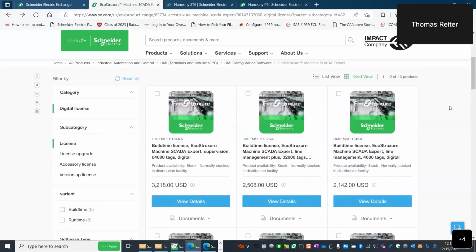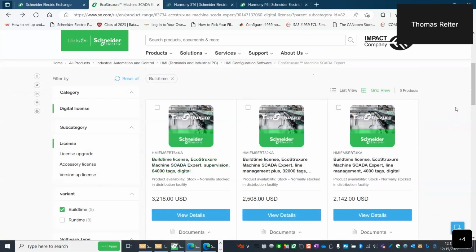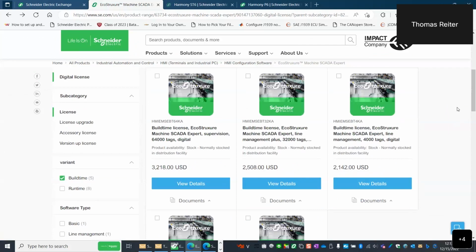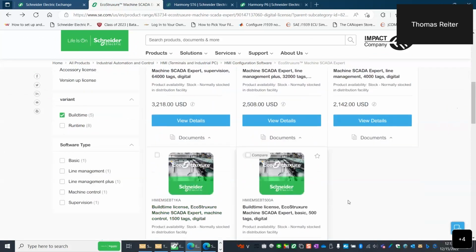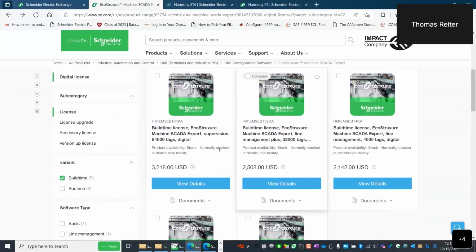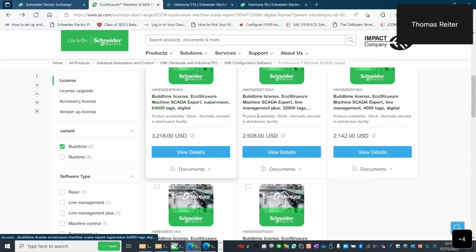Understand that within Schneider, there are separate build time and runtime licenses. For the build time licenses, you have everything from 500 tags, 1500 tags, 4,000, 32,000, up through 64,000. The build time license allows you to program that tag count corresponding to whatever runtime count you have.